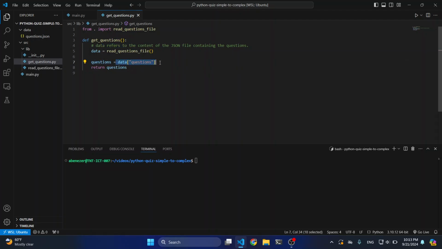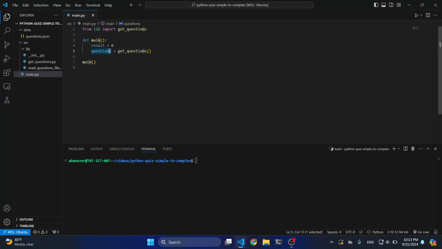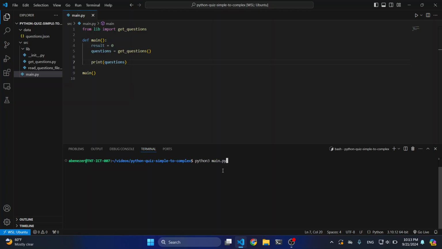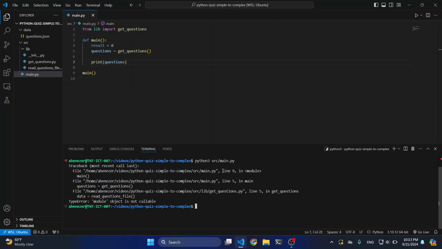Now we are getting the questions and returning them, meaning we have the questions in the main.py file. So let's try to print out the questions. Source main.py. Let's print it out.